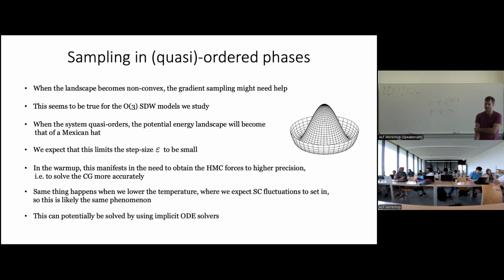I can't really say much about this for straight bosonic systems, like the efficiency of them compared to cluster updates. We did apply our method of sampling to a purely bosonic version in the recent paper. And yeah, it works fast, but I have no idea how it compares. Okay. Yeah.